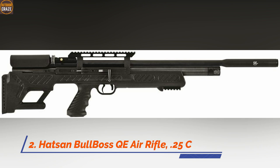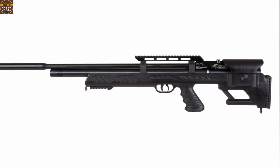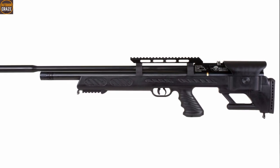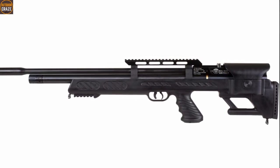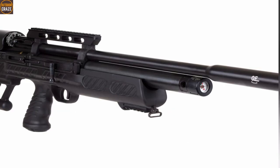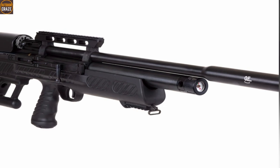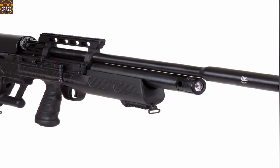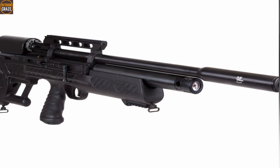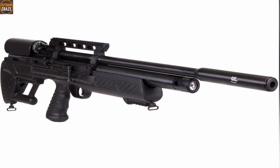Number two: Hudson Bulbos QE Air Rifle, .25 caliber. The Hudson Bulbos QE Air Rifle is a great rabbit hunting air rifle that offers feature-rich functionality. As a shooter that needs more power on every shot, this air rifle bundles a whopping 42 foot-pounds of muzzle energy that will knock even a stubborn rabbit dead on the spot. Hudson Bulbos also depicts great versatility, which is useful for the modern hunter. The bullpup stock design ensures that handlers are comfortable and settled to make a proper shot.